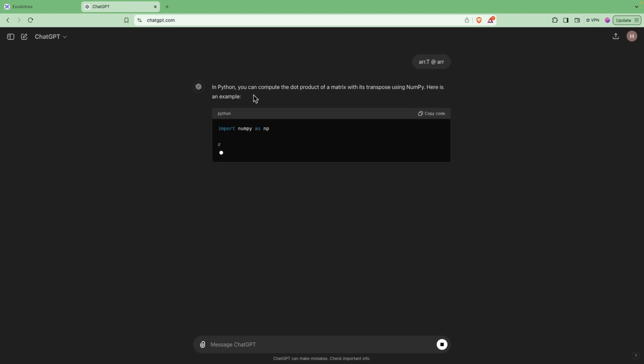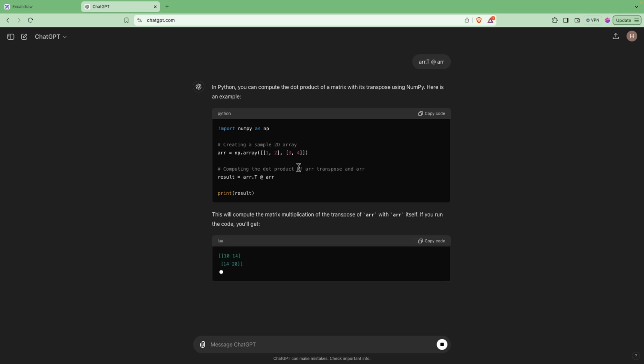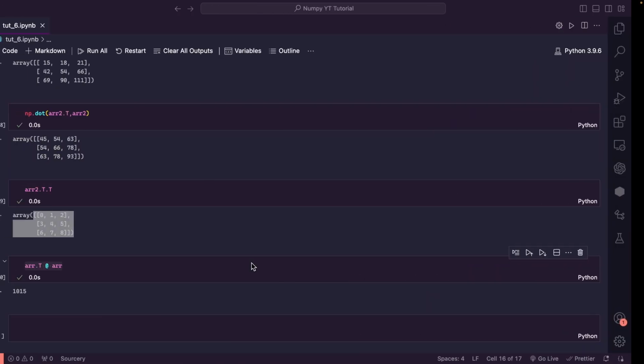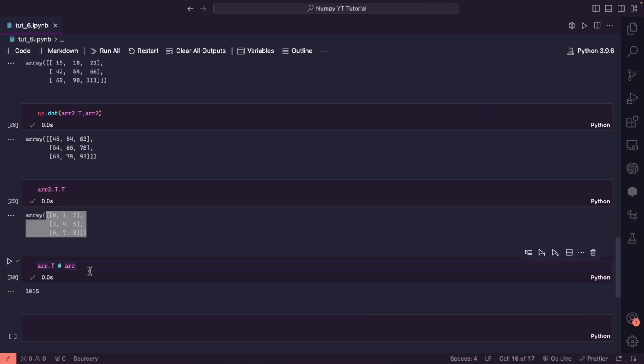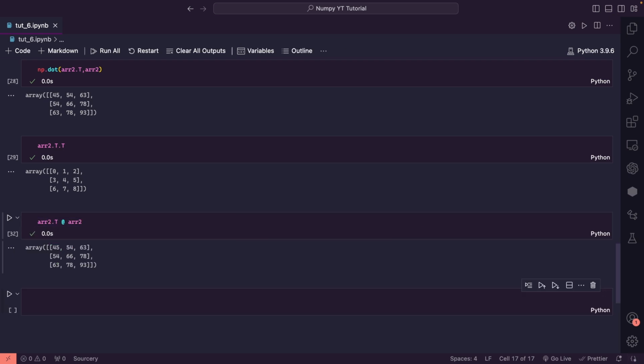You can compare this in Python. It should come like this. Why am I not getting it? It should come like this, man. Wait, am I doing something wrong?